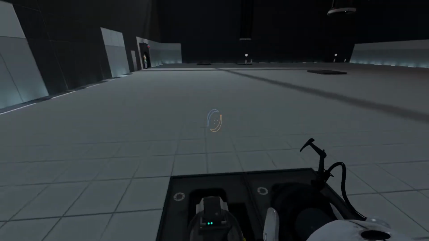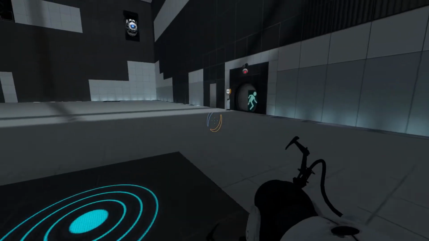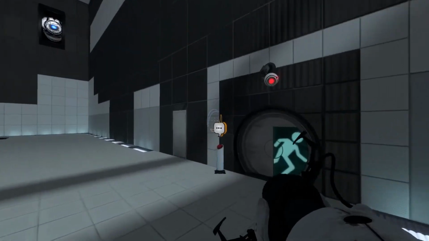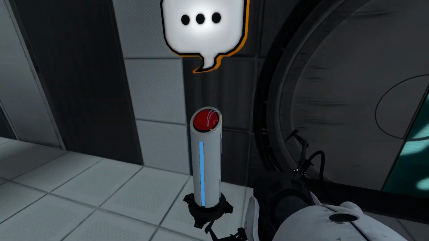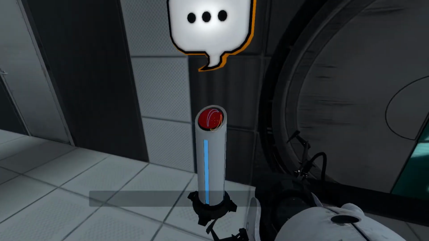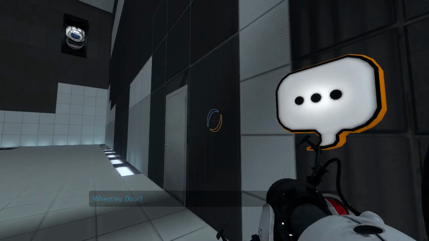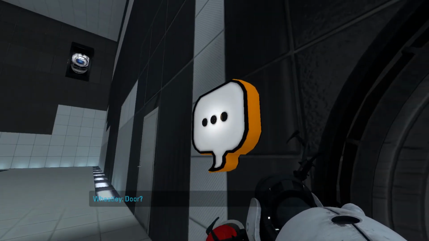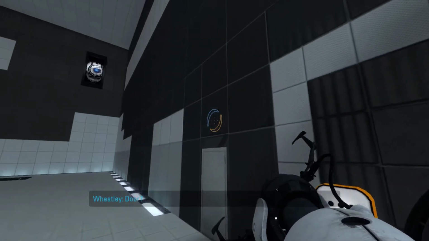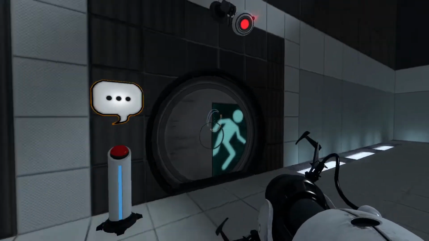You got a faith plate. Whoosh! Right onto the target. Bam. Well, here's an exit. Door. Door. Door. That's all he says there. Door. Door. You just need to say door as many times as you want. Door. The door went open though. This is the extra door.